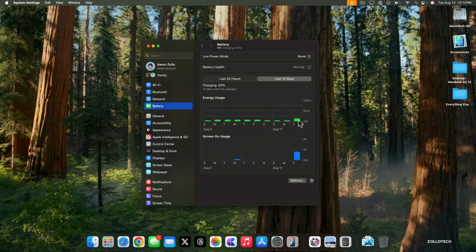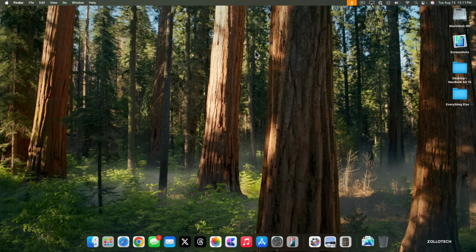And if you're interested in this, I could talk about it in the weekend follow-up video. Other than that, though, there's not a whole lot of other changes in macOS 15.1 or 15. So let me know if you found anything additional that I haven't mentioned. I'd love to hear from you in the comments below.